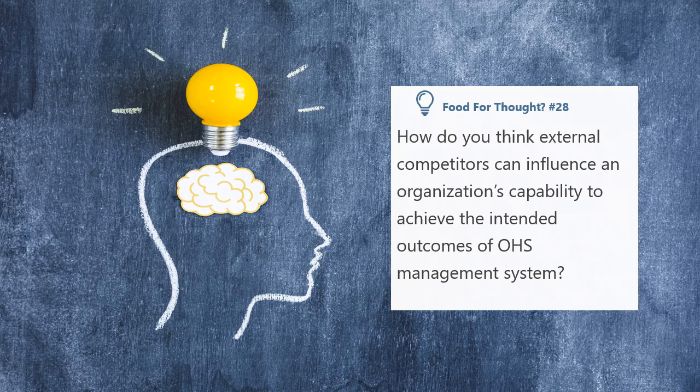The OHS management system, like any other management system, is a resource-extensive process, which means that organizations spend resources on the development, implementation, and ongoing management of the OHS management system. These resources include human resources for duties and responsibilities related to OHS, for example, safety officer, inspection staff, etc., or financial resources for the application of control strategies, for example, purchasing personal protective equipment, or engineering or admin controls.